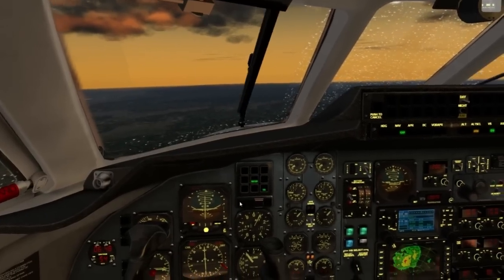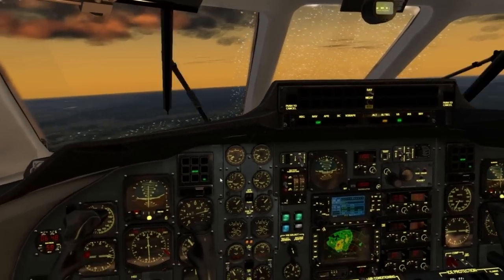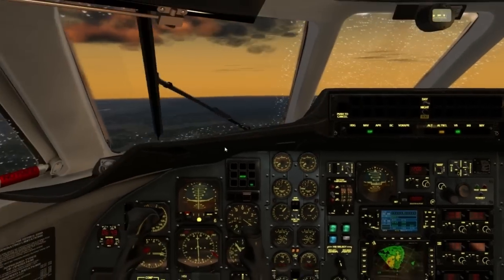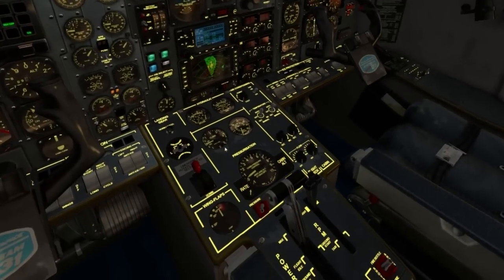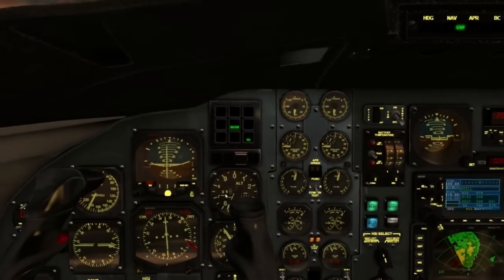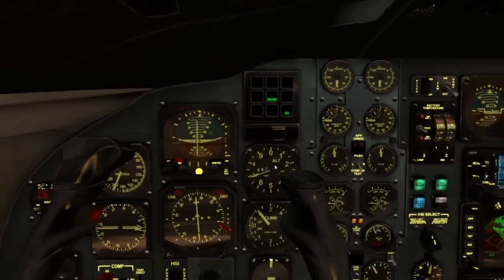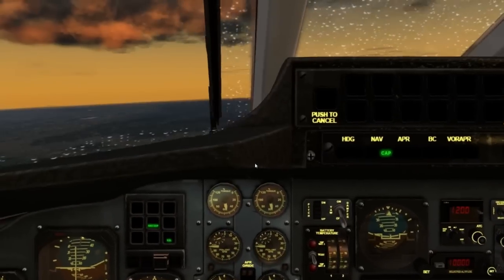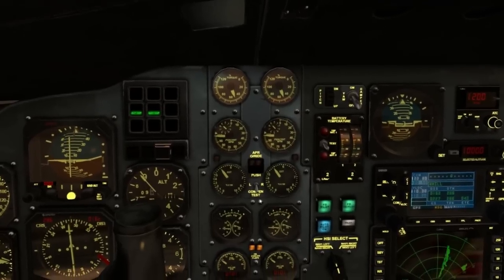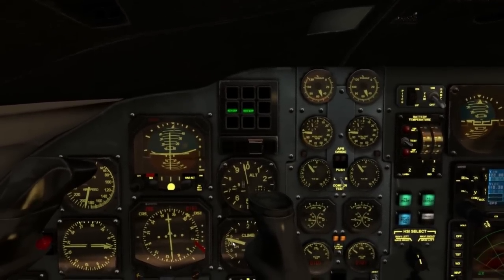So that alarm means we are 1,000 feet away from our designated altitude that I've dialed in here as the selected altitude. So it's just a warning that pretty soon we're going to be leveling out. There's no auto throttle in this aircraft, so I need to monitor my speed, which is right now a little bit too fast. And as the altitude, there it is at 600, as it gets up to the 10th thousand, my speed is going to shoot up. So I'm going to drop the RPM and slow us down. And we are in capture on the altitude right now, so the vertical speed's dropping off.